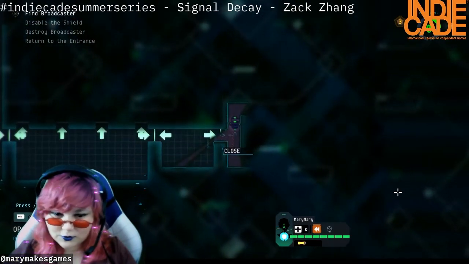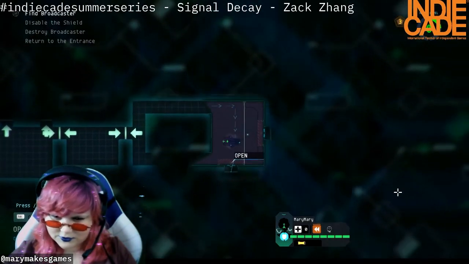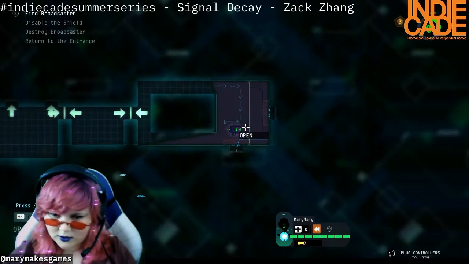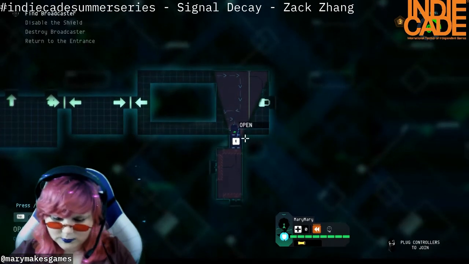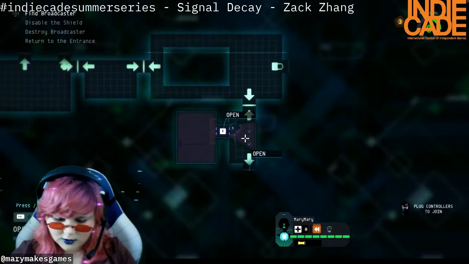Don't be suspicious. Oh, that's cool. We don't have to deal with the guards right now. That's kind of interesting. Sir? What is this wall? What is this wall? I don't like it. It looks like it's gonna kill me! Alright, let's go in here.